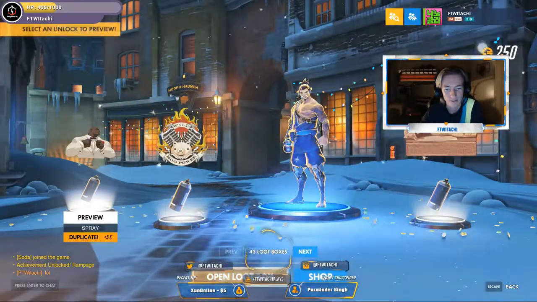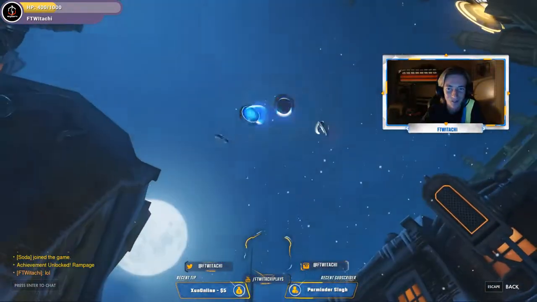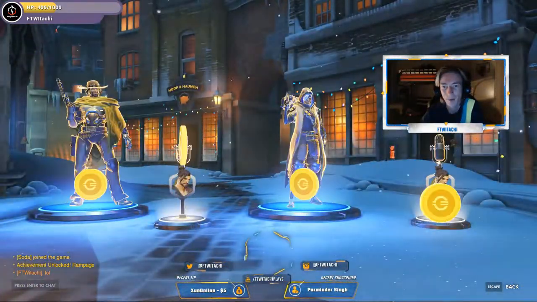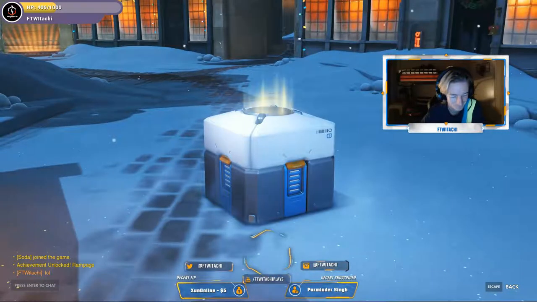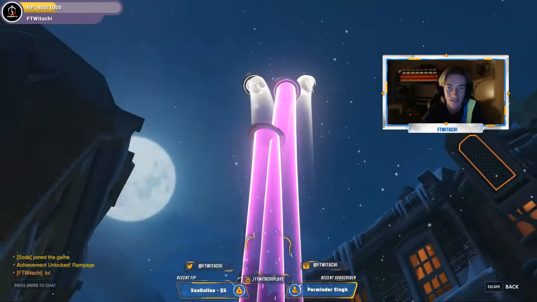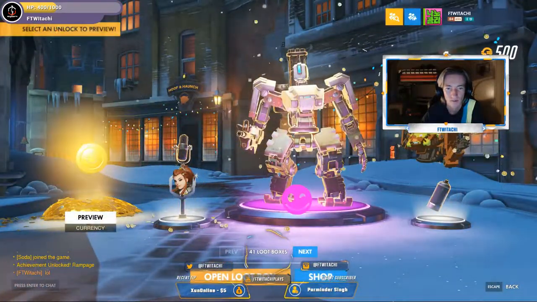Eight duplicates. Yay. Oh my gosh, wait, give me a purple. Make that 12 duplicates. Again, there's not much that I need. I've got almost, there we go, there's two purples. They're all duplicates.